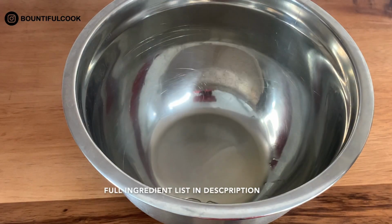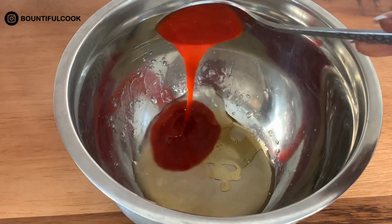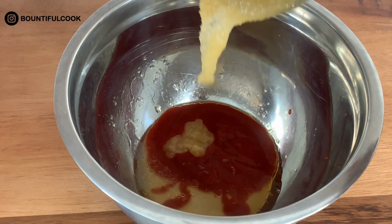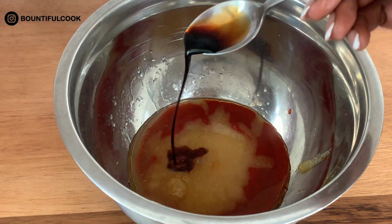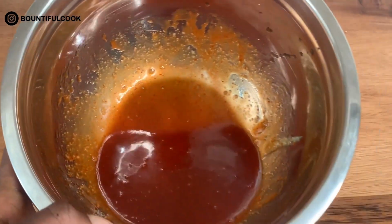Now to make our delicious honey sauce, we're going to add some vinegar, some sesame oil, sriracha, some honey, as well as some dark soy sauce, and give it a good mix until it's ready to add.